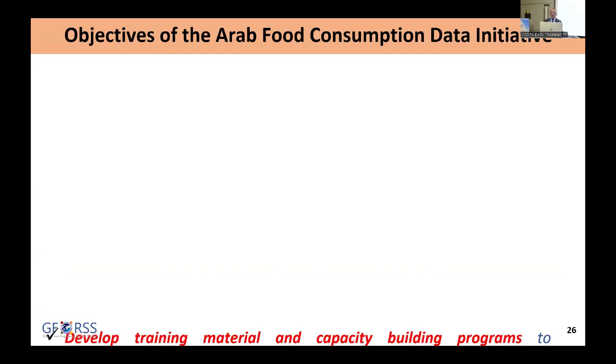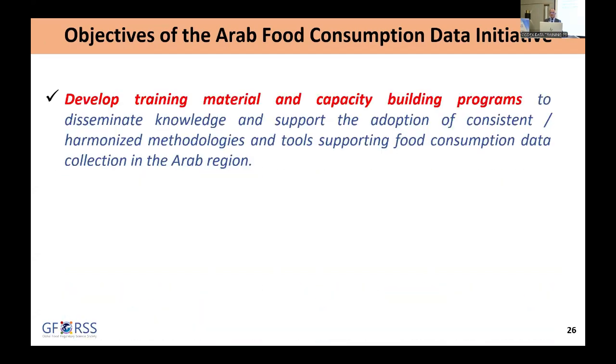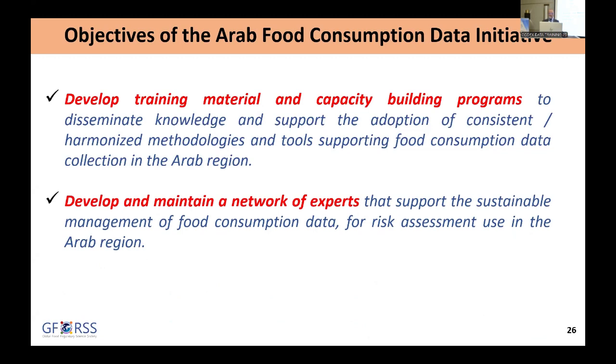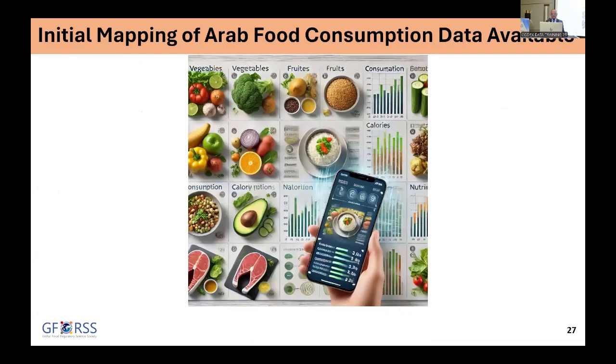We also have other objectives, such as developing training material and capacity building programs related to food consumption data collection in the Arab region, as well as developing and maintaining a network of experts. Here we would like to invite you, if you are interested, to join this network of experts working on food consumption data in the Arab region.